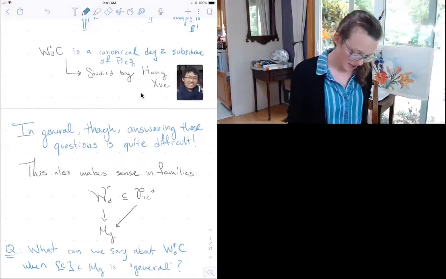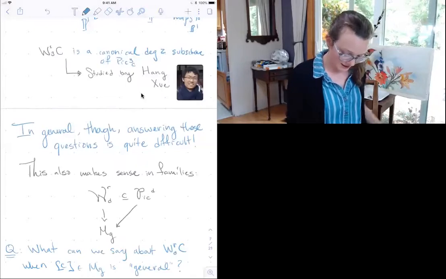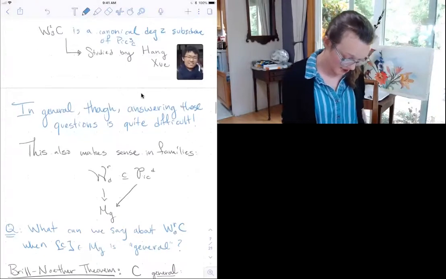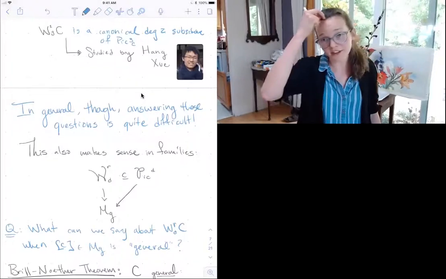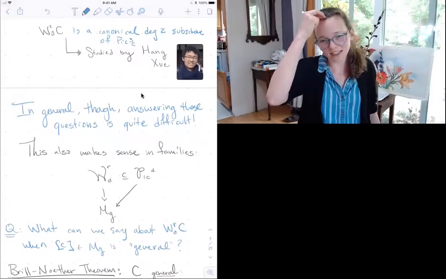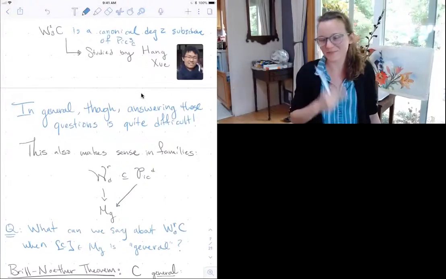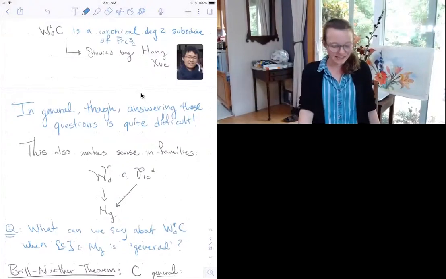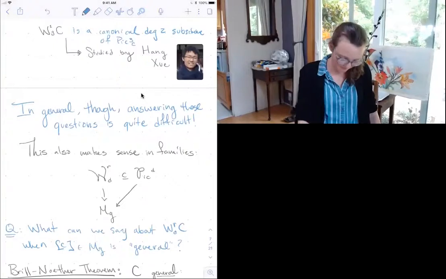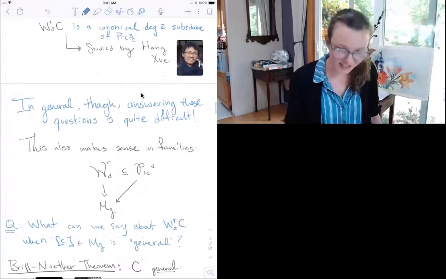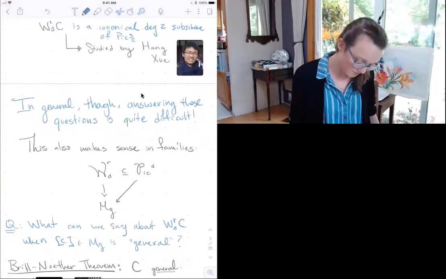Okay. So this problem is solved by the Brill-Noether theorem, which was proved by neither Brill nor Noether, but is proved in a sequence of papers in the 80s, and I think is really some seminal work that has led to a lot of development in the theory of curves. So we're going to assume that C is general in the sense I just told you.